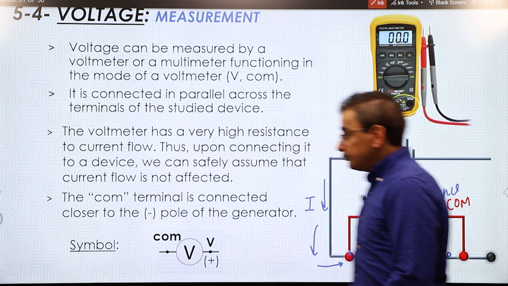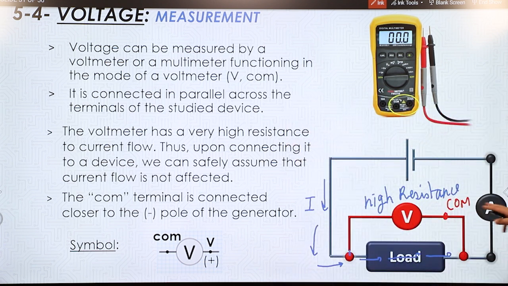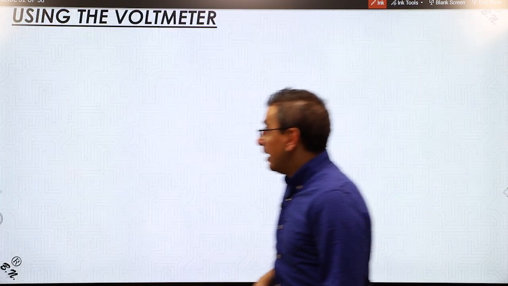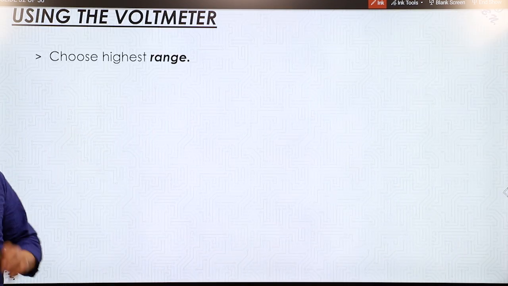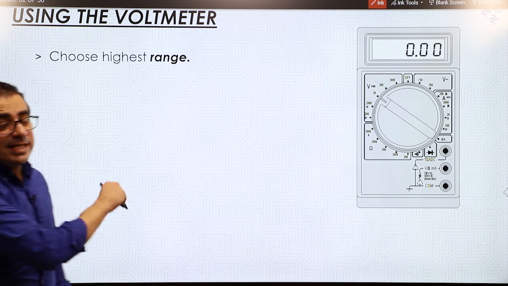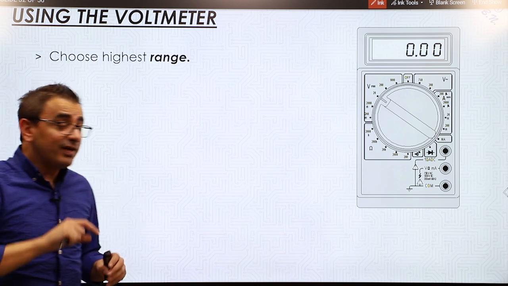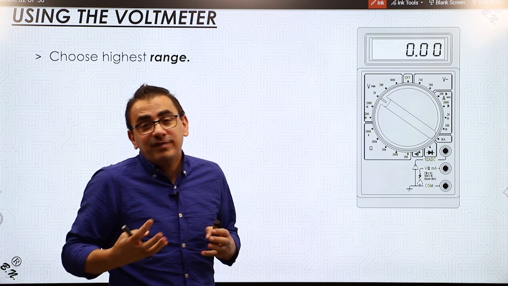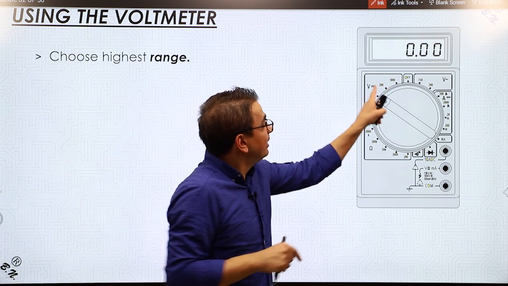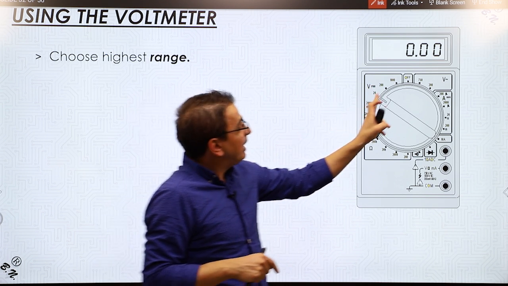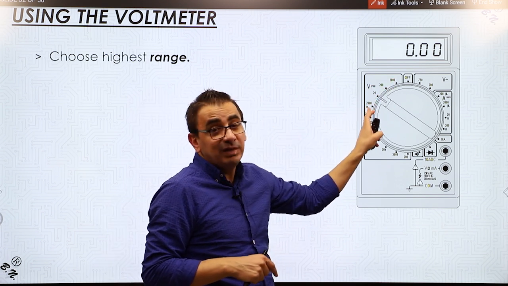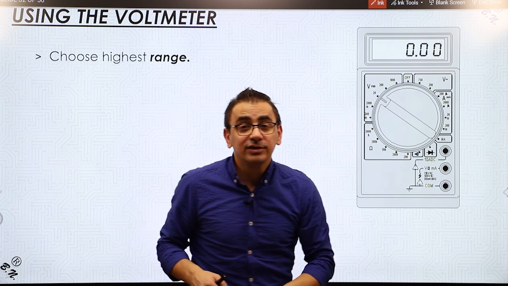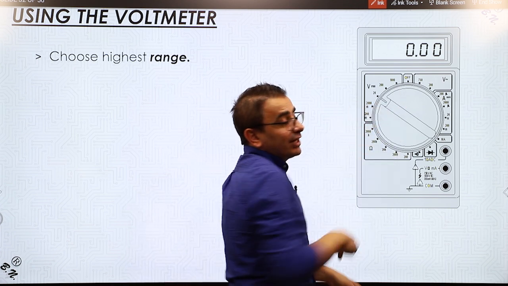Now, over here I added the ammeter, by the way. So if you want to measure voltage and current, you can simply use the voltmeter and ammeter. Using the voltmeter, I will go over this quickly because it's almost the same as the ammeter, but in volts. Not only that, voltmeters have different ranges, richer with values than the current. You notice that the DC voltage here in this multimeter has 1,000, 200, 2,000 millivolt or 2 volts, and 200 millivolt. You can choose any range that you want.